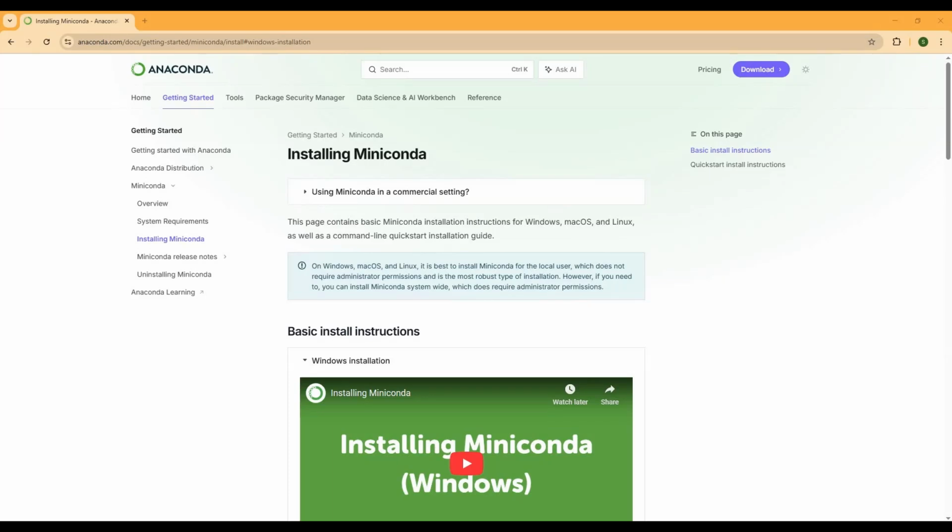In today's tutorial, I'm going to cover how we are going to set up a complete machine learning environment using Miniconda, step by step from scratch. So first thing is, why Miniconda? Miniconda is a lightweight version of Anaconda, giving you only what you need: Python and the Conda package manager. Unlike Anaconda, it doesn't come preloaded with hundreds of packages, so you can install only what you need, keeping your machine clean and fast.